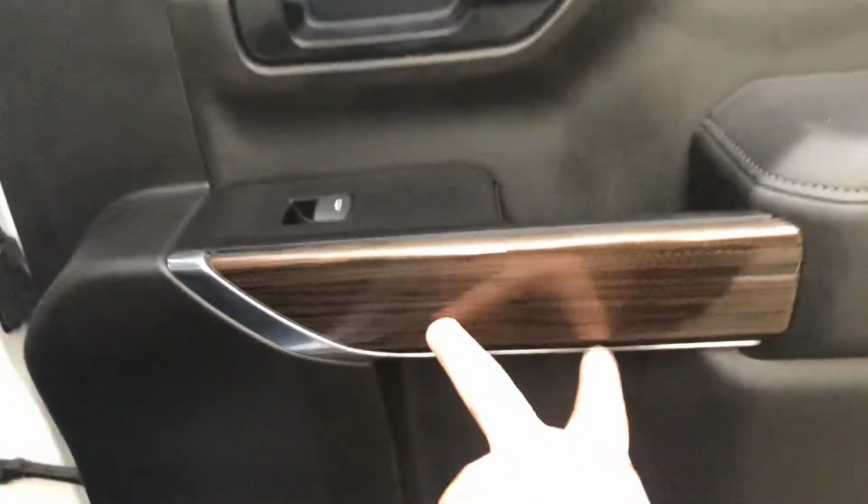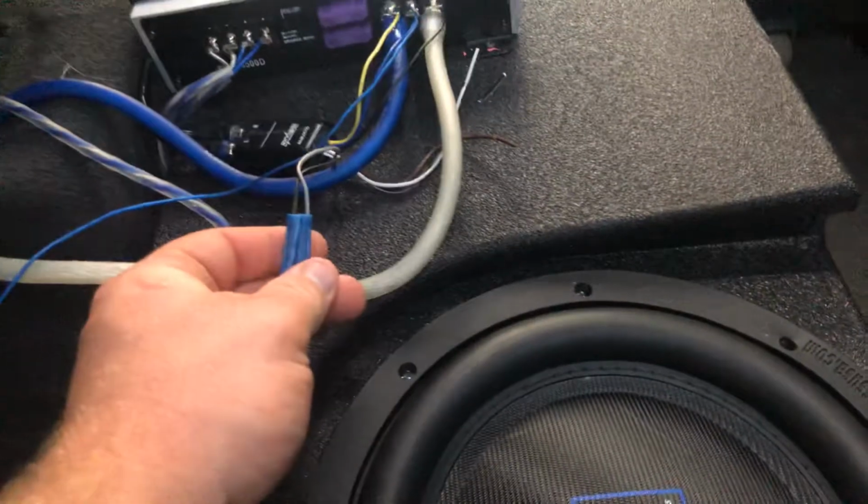You gotta take the door panel off to do this. There's 2 bolts behind here. Just remember that, or you will break the door panel, and that will suck. Run it to the loom. Come back. Tie it to the line-out converter.